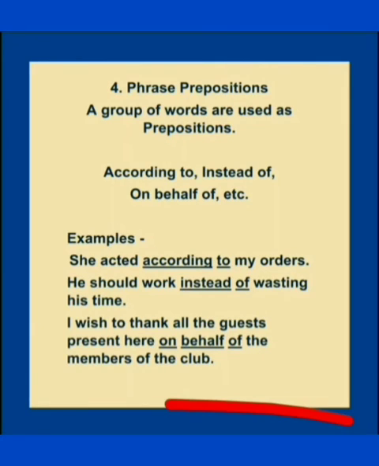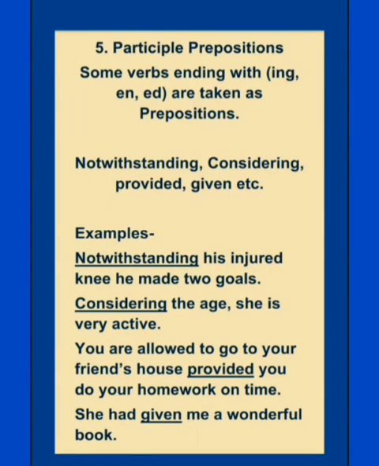Now the last we have here, participle prepositions. Some verbs ending with ing, en, ed are taken as prepositions. Notwithstanding, a very common one. Considering, provided, given, etc. Like these, there are certain more verbs that are used as participle prepositions. How do we use them? Notwithstanding his injured knee, he made 2 goals. That means he had an injury, but irrespective of that, he made 2 goals.